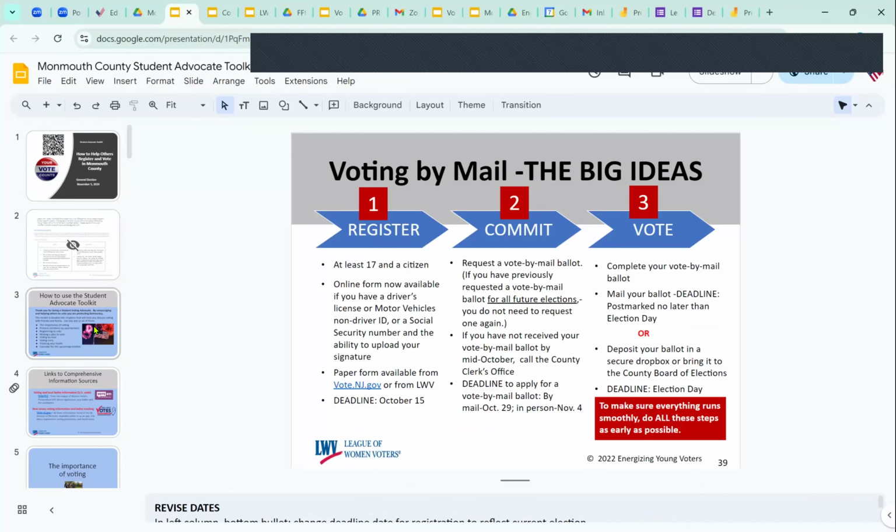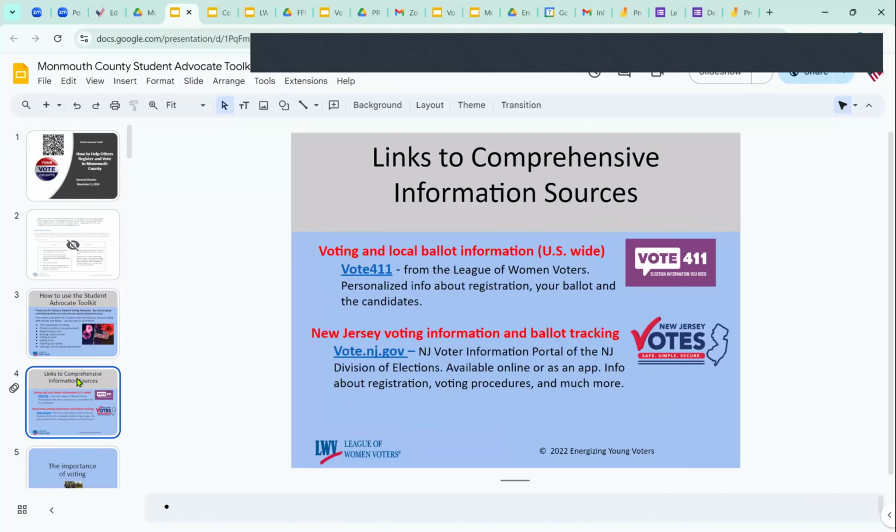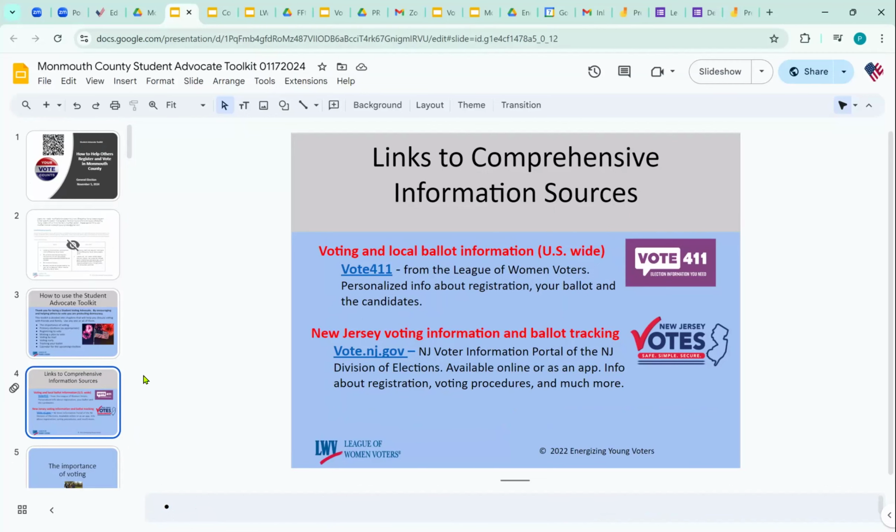Okay, so I'm going to go up and just go quickly through each one of these sections. We give them a place, again, where they can find information about the ballot. And we emphasize that Vote 411 is not just about candidates, but there's also a whole lot of information in there about getting registered, about what's on your ballot.